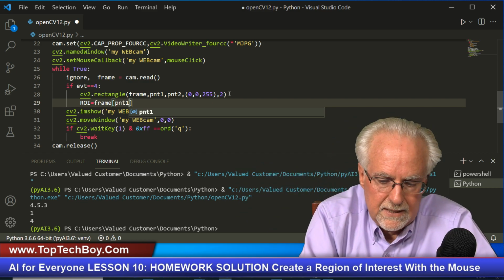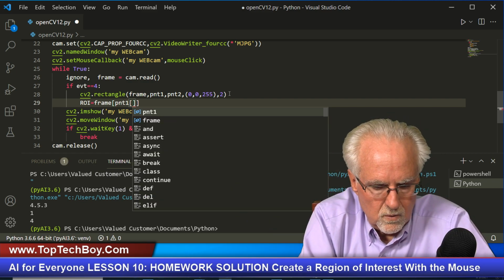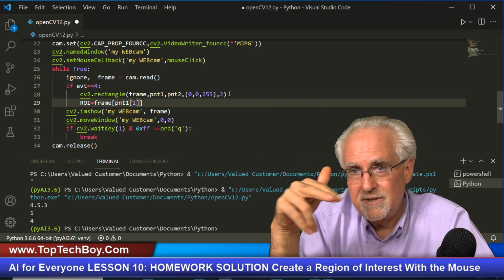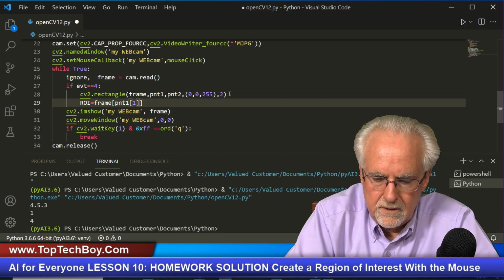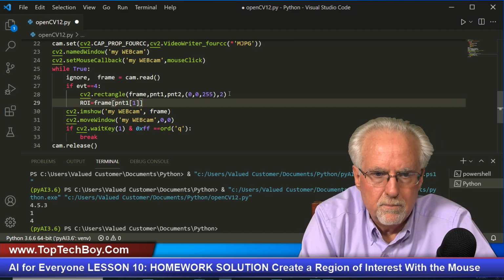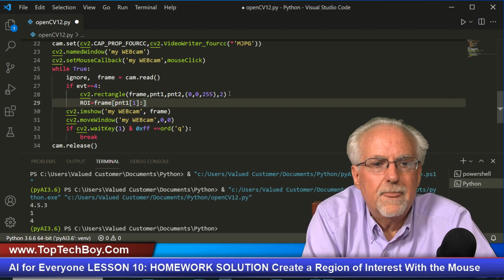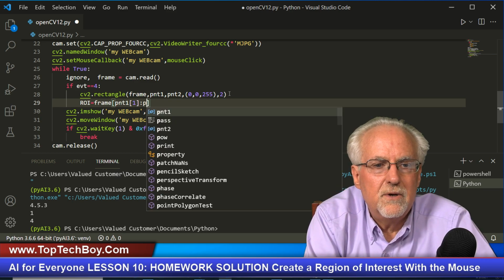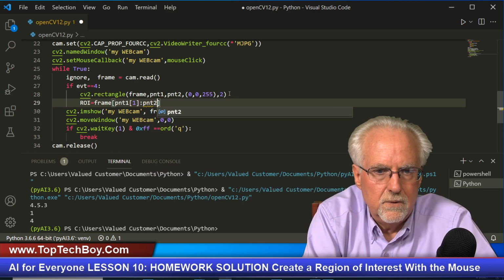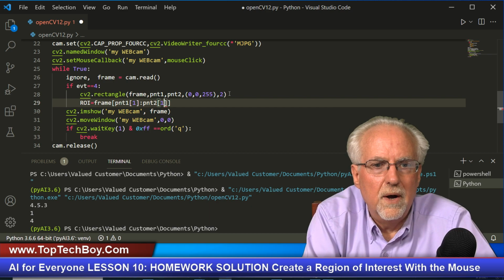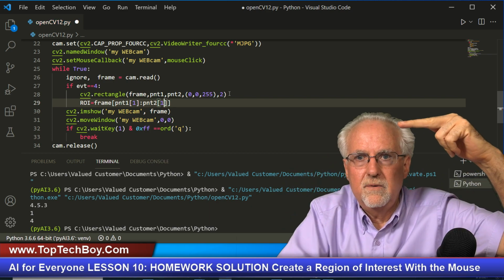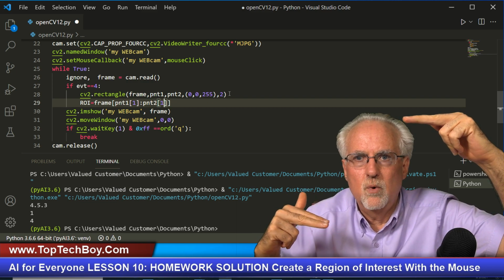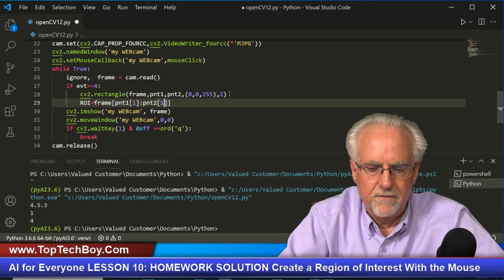So it would be PNT1, and that's actually the second number, because the first number is the 0 position. You guys should know that by now. So we go from PNT1[1], that's the first y value, to PNT2[1], and that is the second y value. So it goes from the y value of the first point to the y value of the second point. Those are the rows of interest.